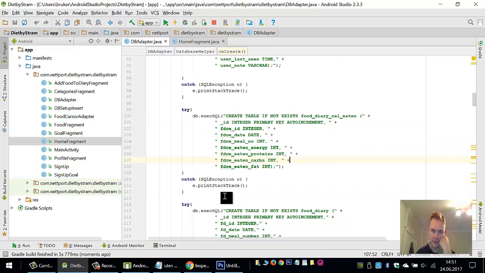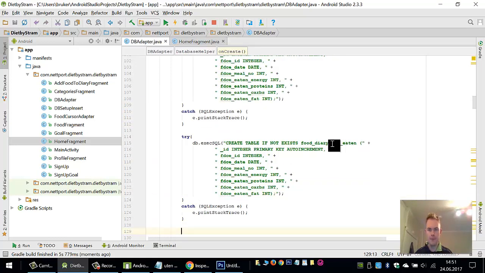Let's make a new table for it. Much easier. And we're eating today.